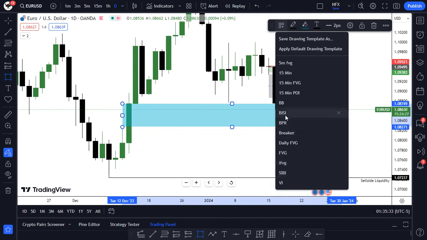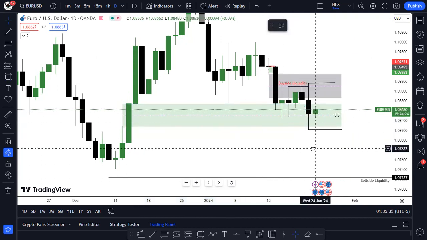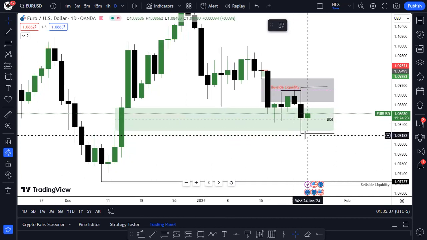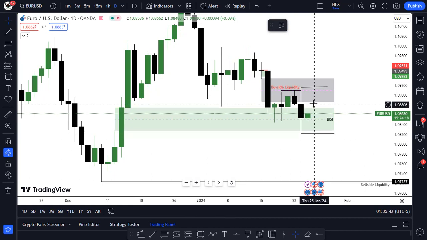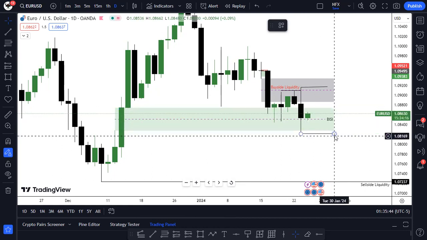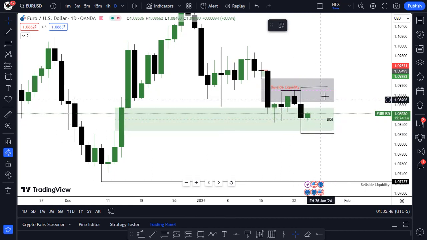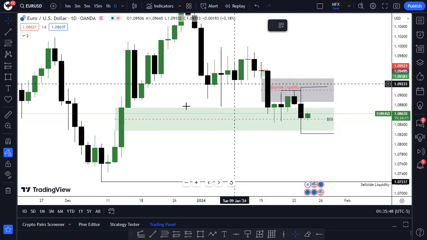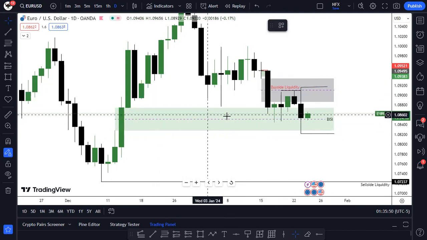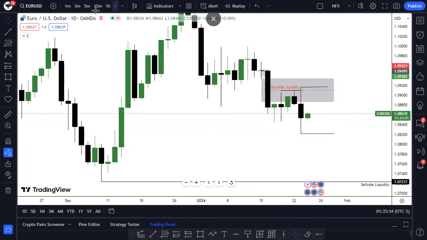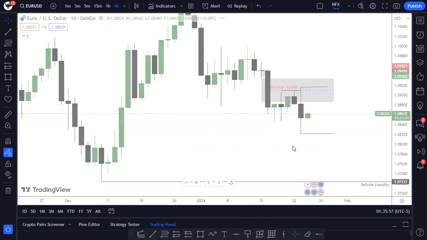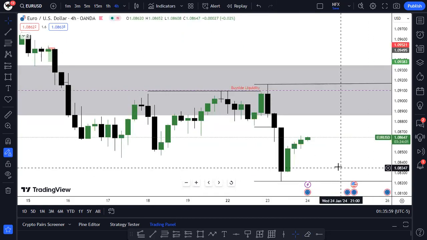Which means this is still what? It is still a BC, a buy side imbalance sell side inefficiency, of which price didn't close below it, unlike on the DXY. The DXY closed above that BC. So that's why I'm expecting higher price on DXY. However, since I'm going to be approaching this based on the dollar index, which means I should be expecting what, lower prices for today. So if I'm expecting lower price for today, I can go down to try to break it down, which means my bias is bearish for today.